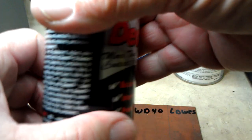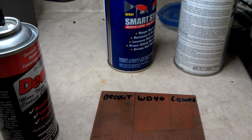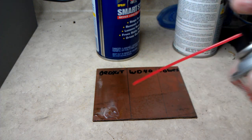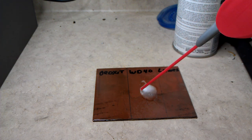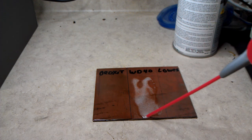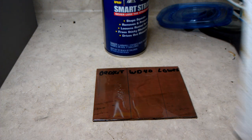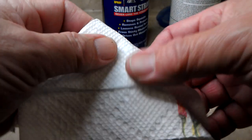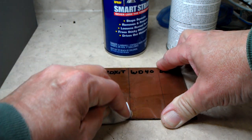Okay, so first we'll spray. What we're going to do is spray it on here and let it set for a second. I've got three pieces of paper towel and I'm going to wipe each section off and let's see what we get on the towel. Take the Deoxit, put it there, WD-40, put it all over here. Let's see the Lowe's stuff. That kind of got in with the WD there. Anyway, let's start over here - just pretend this is a contact. Wipe this off like so. It's not a perfect experiment, but at least it's something to start with.